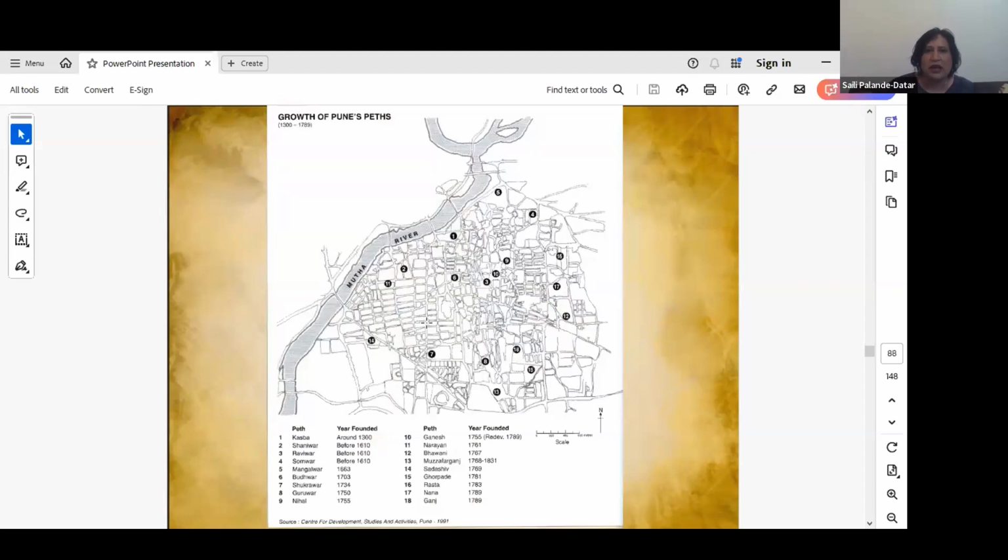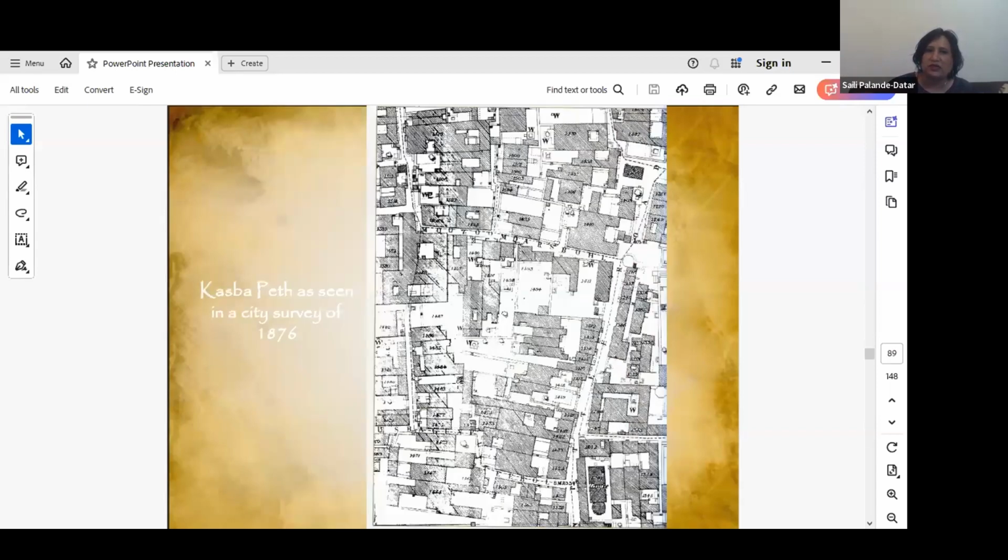This is just a map of how Pune from this center grows all next to the river, and it increases, and you see that the pattern doesn't have a grid like pattern like any western city. Here we see it is responding mainly to the physical features of the land, whether you have any stream cutting through, whether you have a hillock, it will take that into consideration, and accordingly we will have more organic growth, and the streets would not cut at right angles in a grid like pattern. So these are some of the diagrams from the city survey, where you can see the central courtyards in many of the buildings here.